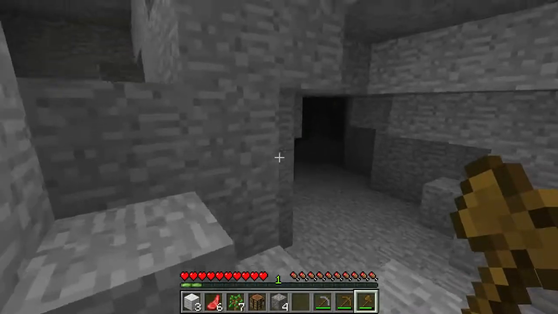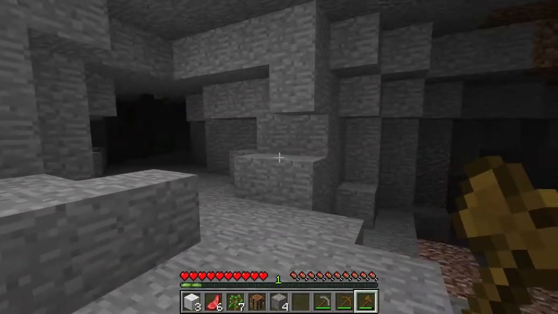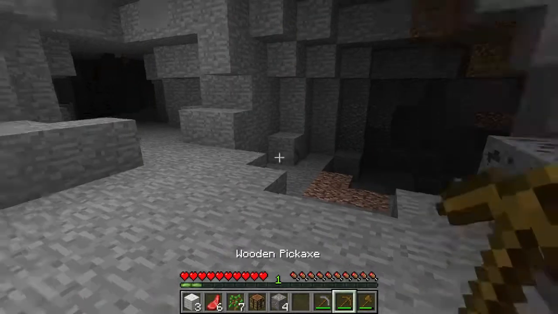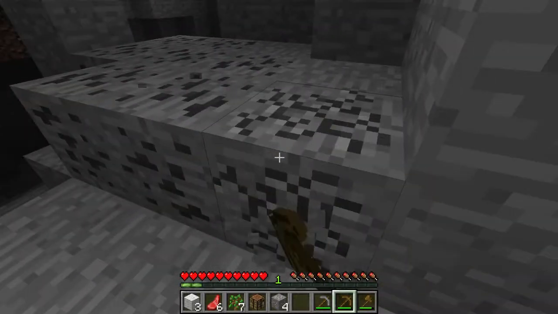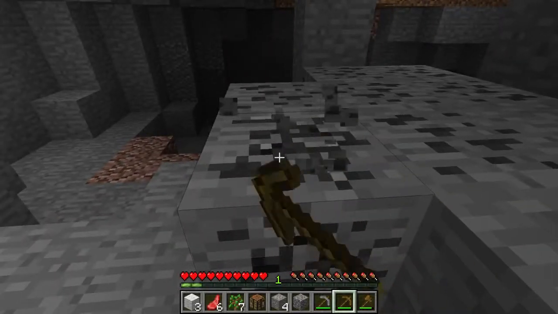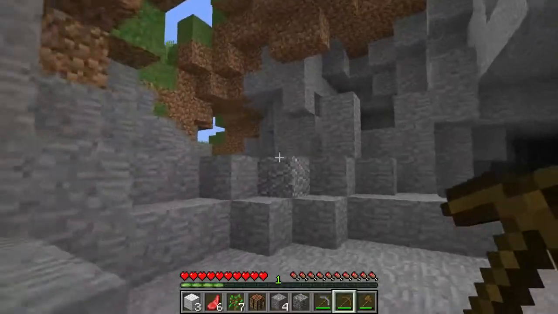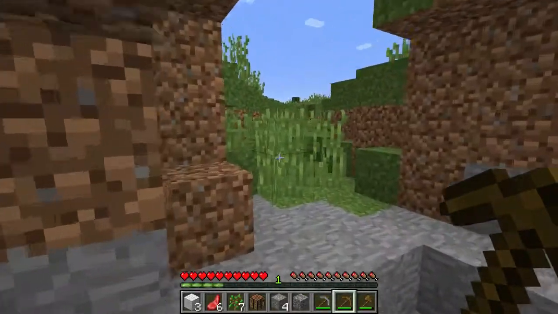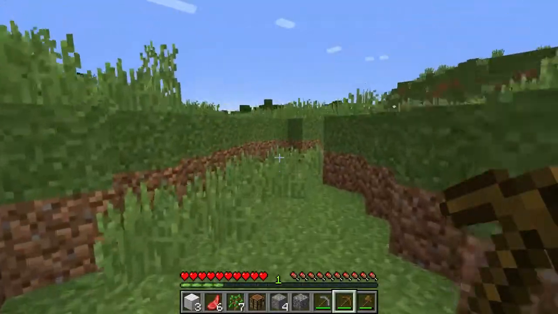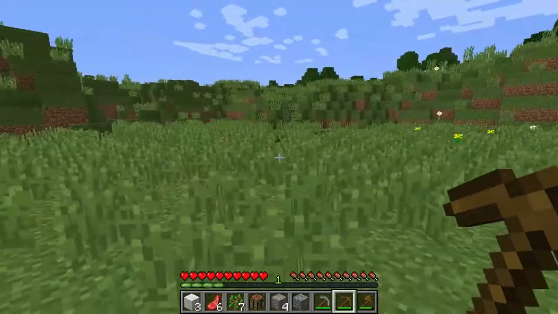That looks like a mob spawner. I can't take a mob spawner right now. I only got a wooden axe. No, oh, you know what? There should be. I turned on the chest. I didn't see. Oh man, that sounds scary.